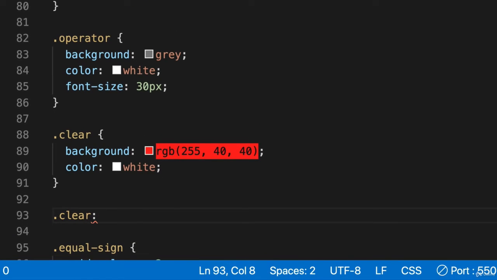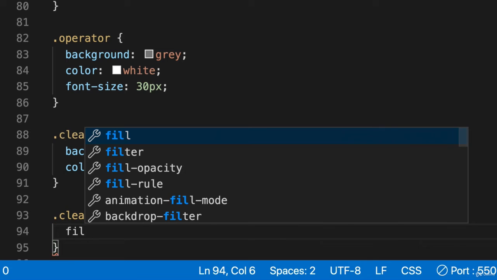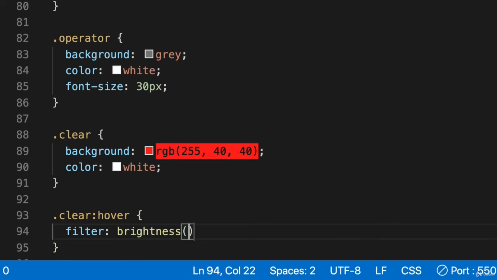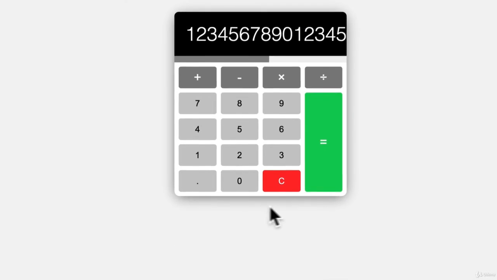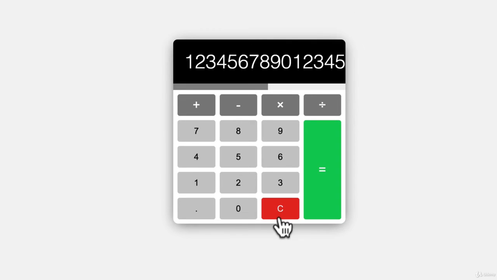So clear with the pseudo class of hover, and we're going to use our filter brightness, but this time instead of 110%, we're just going to give it 90%. So it's going to get darker. Save that and jump back. And you can see now that's much more obvious that we are hovering over the button.